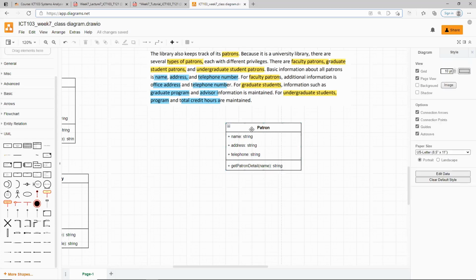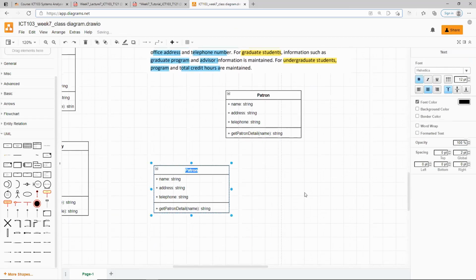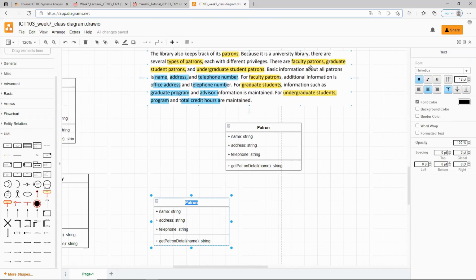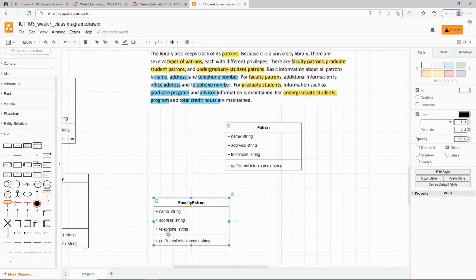Okay. So now we can create the child classes. The first one is faculty patron. You don't worry about the attributes. You can just create the 3 different types of patron first.